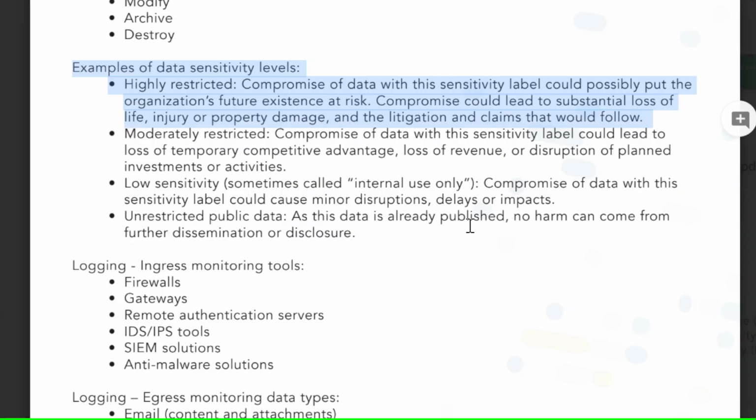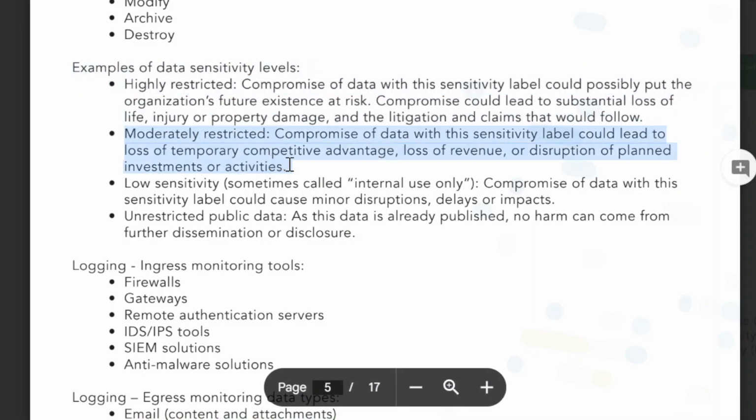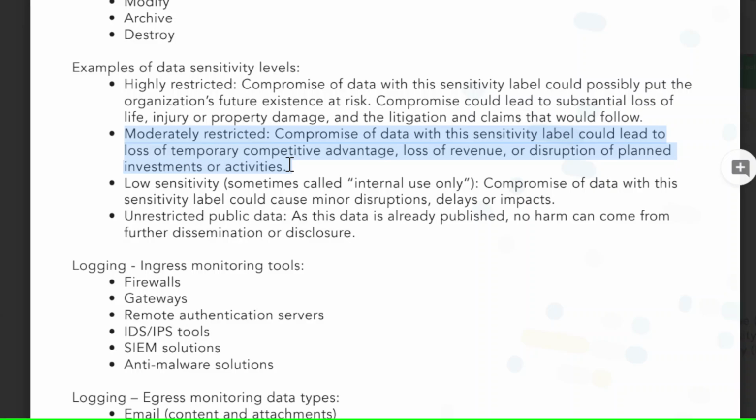Compromise could lead to substantial loss of life, injury, or property damage, and litigation and claims that could follow. Then moderately restricted. Compromise of data with this sensitivity label could lead to loss of temporary or consecutive competitive damages, loss of revenue, or disruption of planned investment or activities.